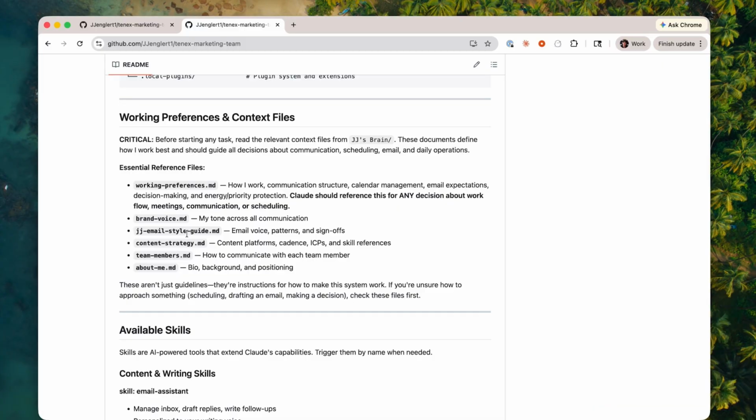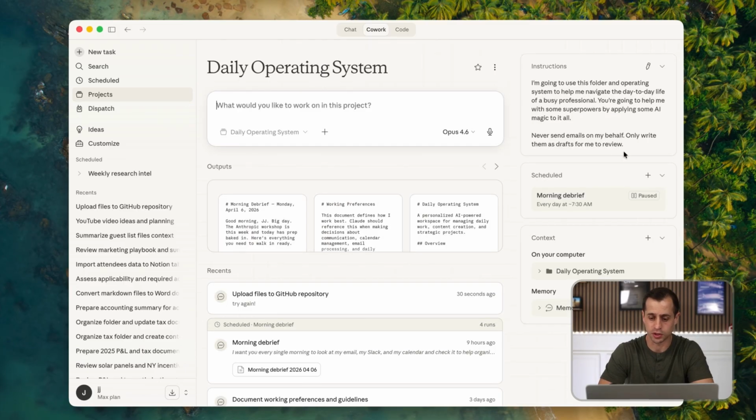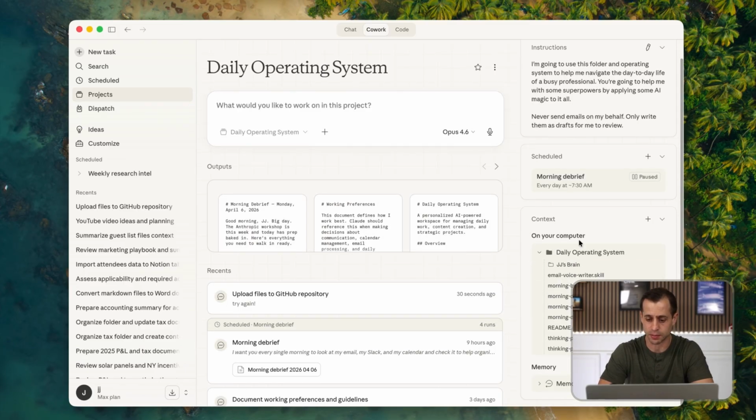Now, there's a couple other things that I want to talk to you about for doing this. Before we send everything to the GitHub repo, we could organize this a little bit better. So I'm going to go back into projects, back into the operating system, and look at everything that I have here. I'm going to go down to Sonnet and say, please organize my morning briefings to be within a folder, so that's well organized. Let's also add instructions to avoid uploading any morning briefings to GitHub when we push anything to the cloud.